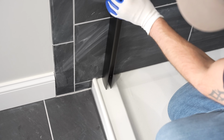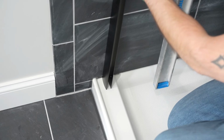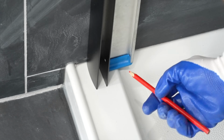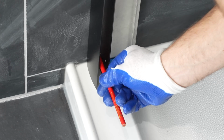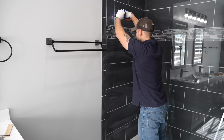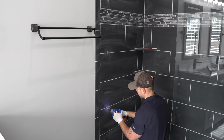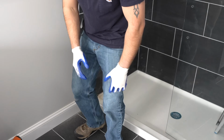So I know this channel needs to sit right about there. And then I'm going to take a level and set on the side and then plumb it right up the wall. Now that I'm setting plumb, I'm going to take my pencil and mark to where I got to drill out on the tile for the holes going up the channel. Because diamond drill bits do not last forever, after I was done this shower, I definitely wore out this 1/4-inch diamond drill bit. So if you have 2, I would highly recommend that.